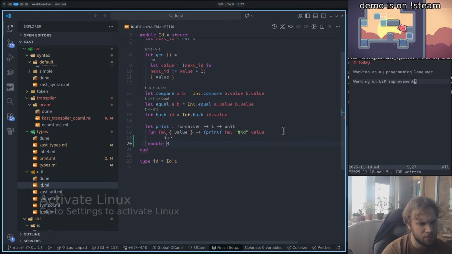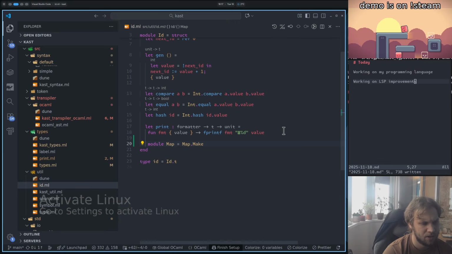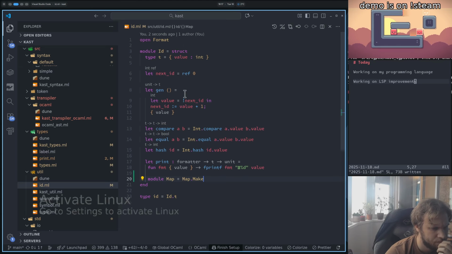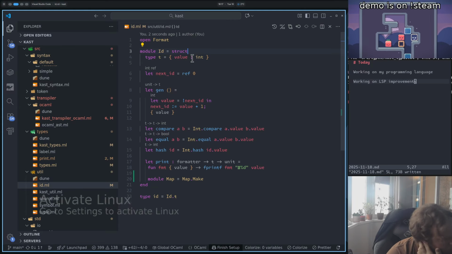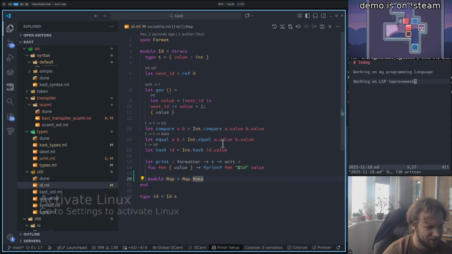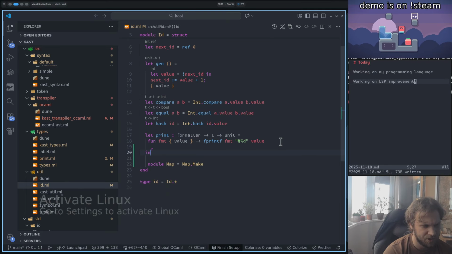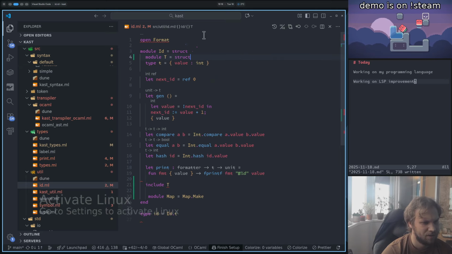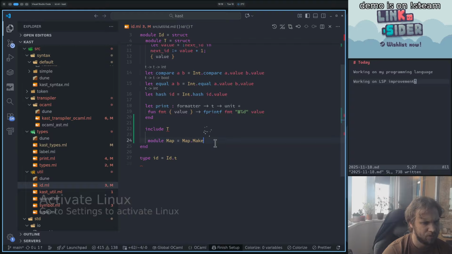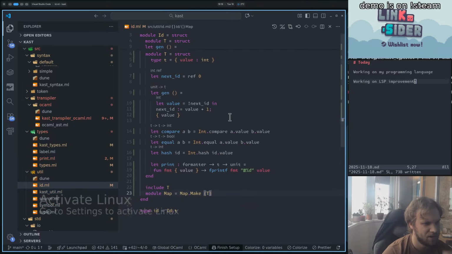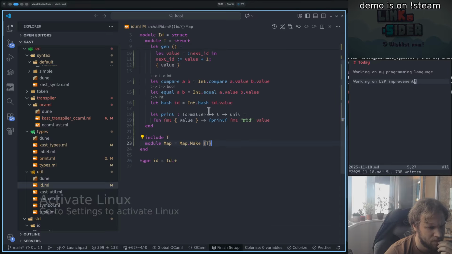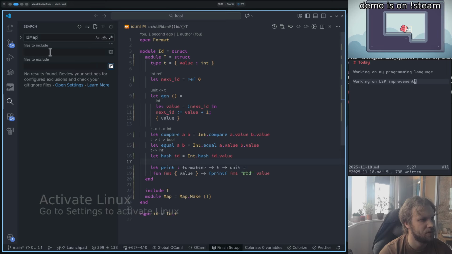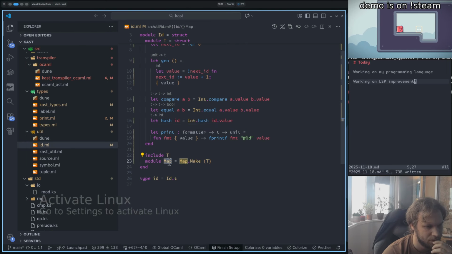I have a module Map.Make. What's the convention to do that in OCaml? You just include t and you make this in module t so that I can use this t inside of a Map.Make. Right? ID map. I was not using that before. So now we have the ID map.